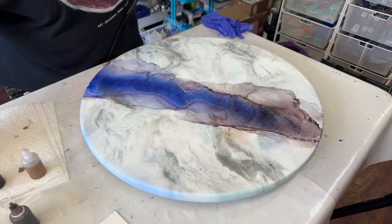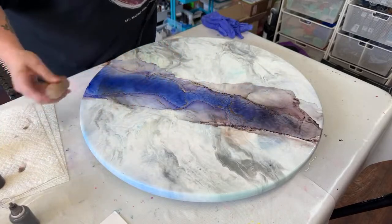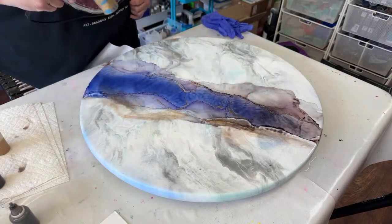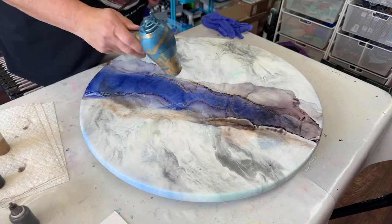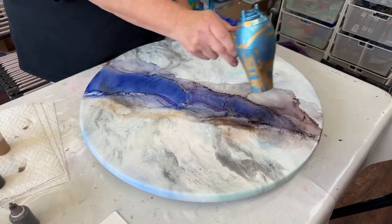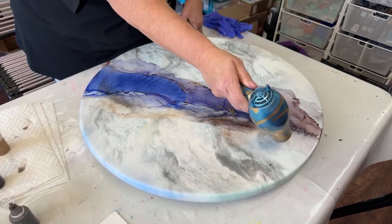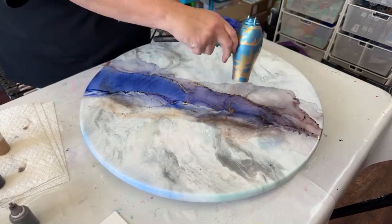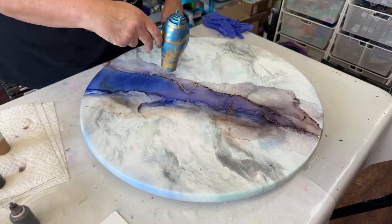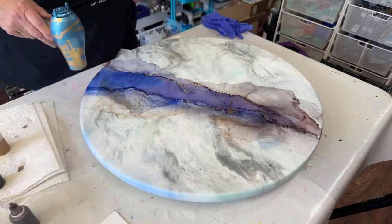All right, let's see. I usually add a little bit of alcohol before I add any other color in. And I'm going to add a little bit more of the gold here, just to get it to move around. And I just use a regular travel dryer. It's nothing fancy. And it has just the right amount of power to it that allows you to manipulate it rather easily.